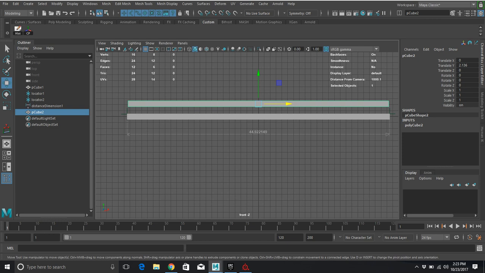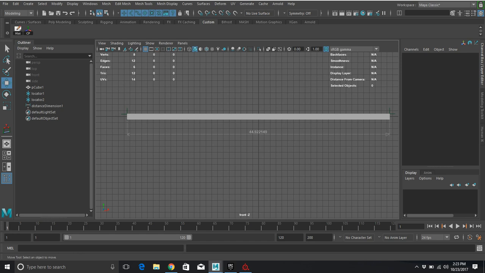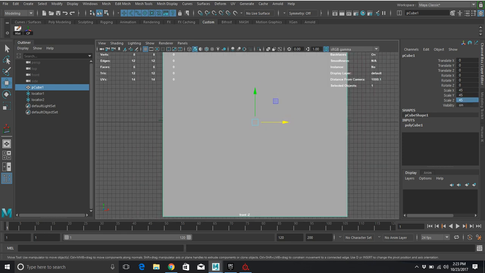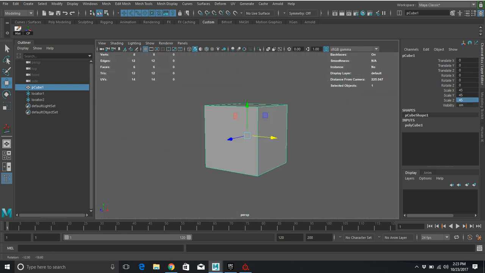If you start moving faces, moving edges, moving vertices, that's not going to update how many actual units it is. It's much easier if you grab the item and you scale it here to say that's 45 centimeters big, okay? And because this is a crate, I'm going to go 45 by 45 by 45. All right, so there is my cube.